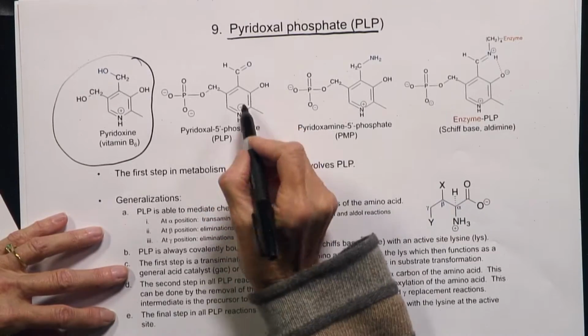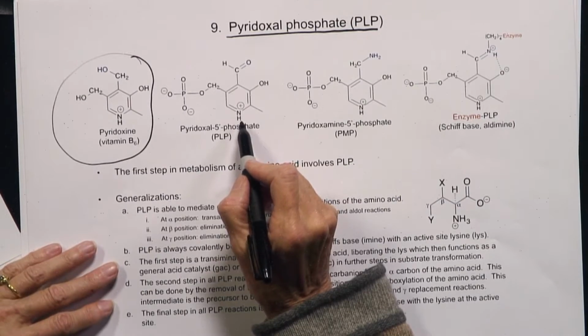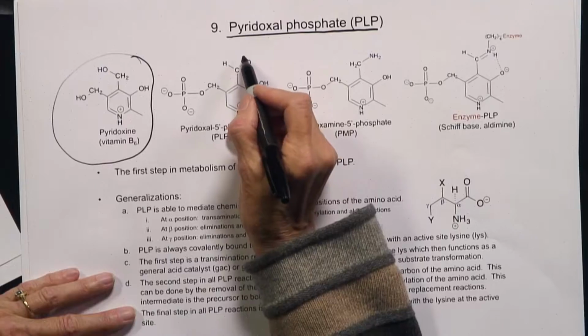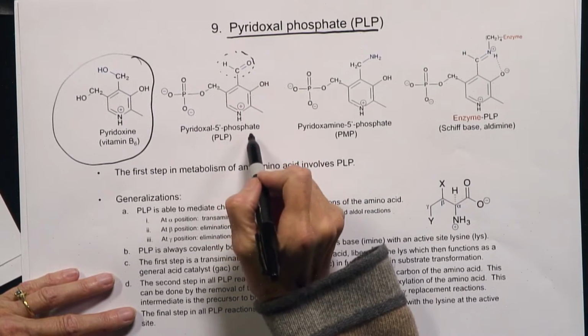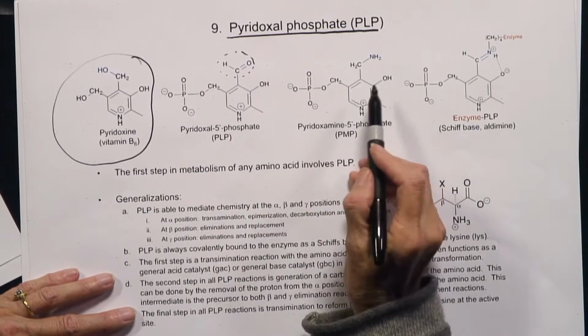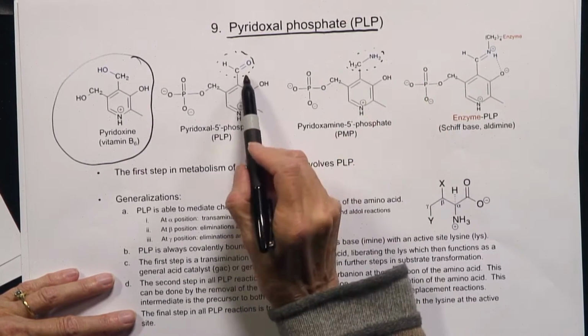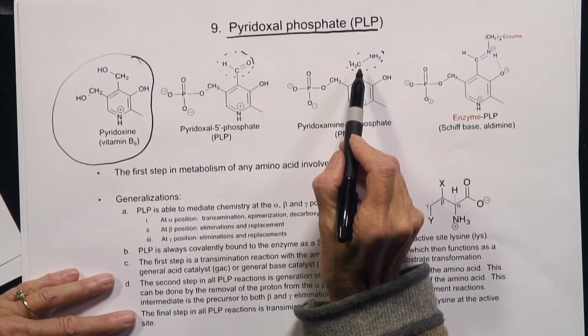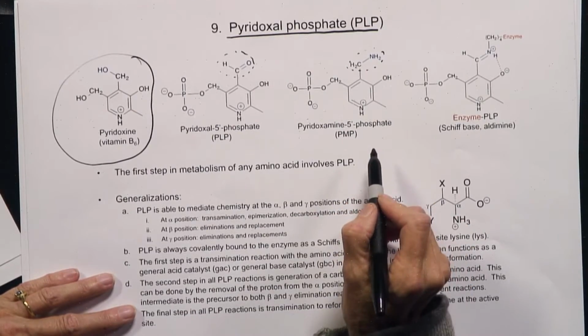So pyridoxal phosphate has this structure. You have a pyridine ring, the pKa of the pyridine ring is 6.5, so it may or may not be protonated. And the key part of the cofactor, or one of the key parts of the cofactor, is this aldehyde. So pyridoxal means that this is an aldehyde. The second form of the cofactor is pyridoxamine. So this aldehyde is somehow, and we'll look at how this happens, converted from this aldehyde into an amino group. And this is called PMP, or pyridoxamine phosphate.